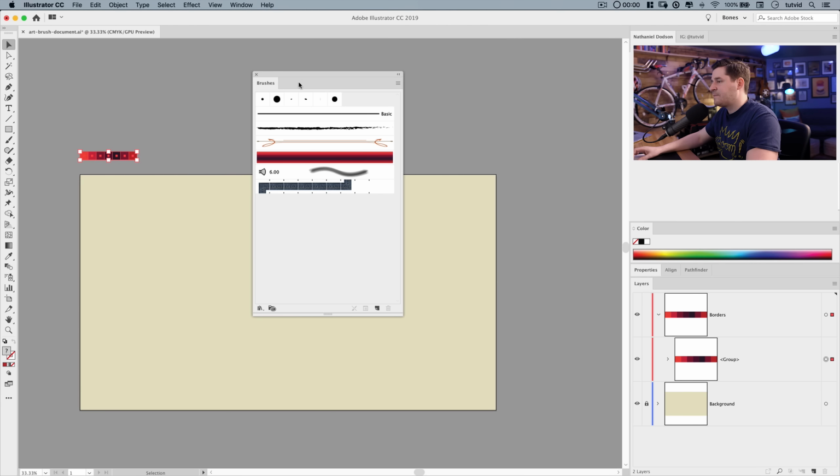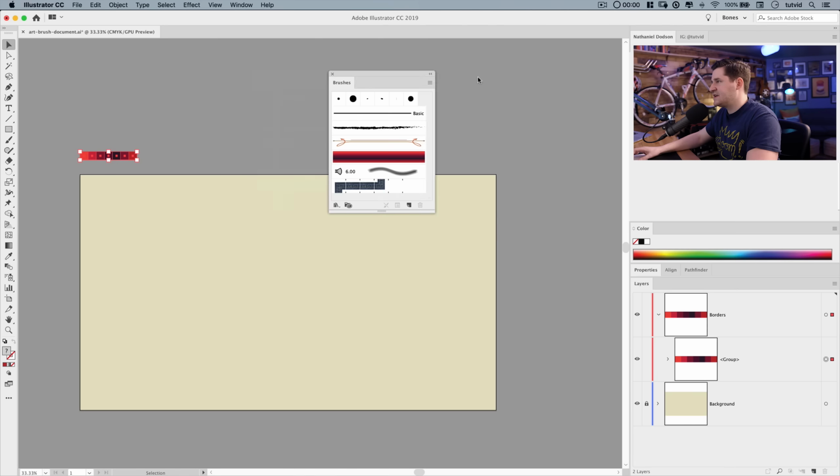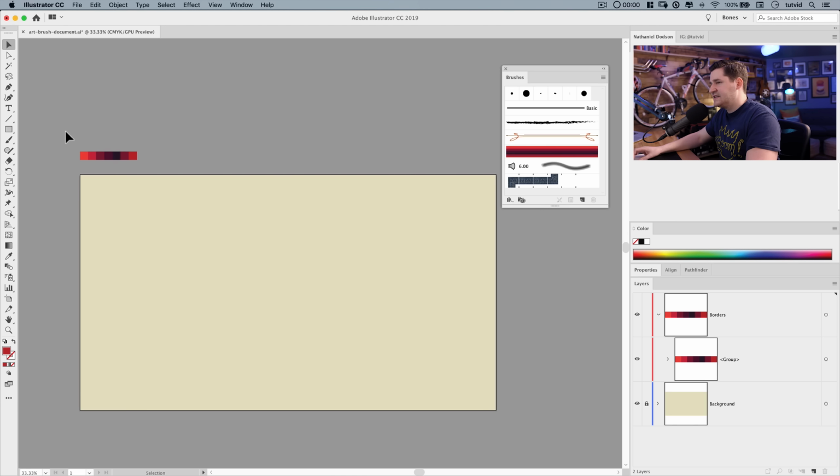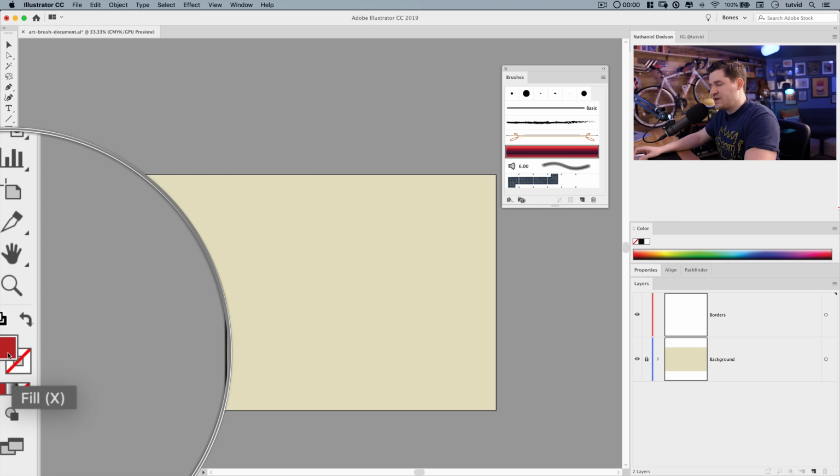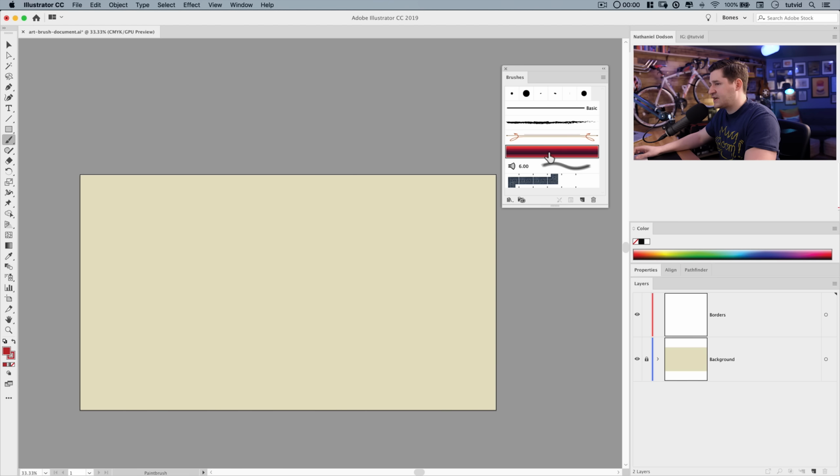Doesn't that look interesting? Now what I'll do, I'm going to collapse this, just get it out of the way for a quick second. I can delete these boxes now. Which I'm not going to do. Well, I'm going to do it. I need to be more decisive. There we go. I'm deleting the boxes. Now we can do all kinds of stuff. Let's just grab the brush tool and do a couple things here. We don't really need to worry about fill or stroke. We're just going to click on our brush over here, and I'm going to try painting.